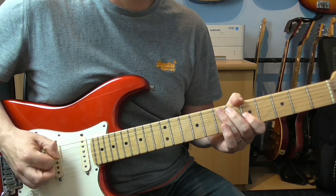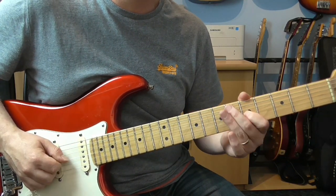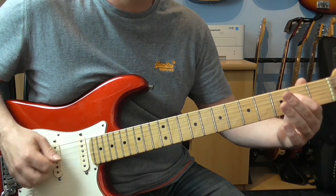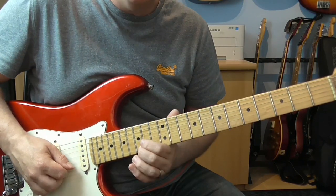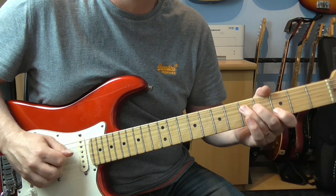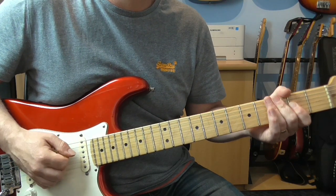Last phrase - this is almost a minor pentatonic really, with some mixed in major notes as well. So we've got seven on the D, then a quarter-tone bend on the fifth fret of the G, then seven, seven on the A. Then I'm going to slide from five to four on the A, then finish off with a little A power chord - so that's open A and then two on the D. That's the end of the solo.